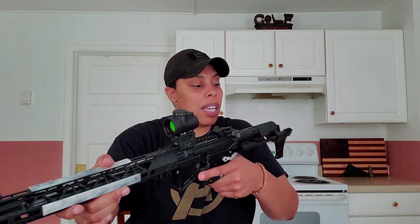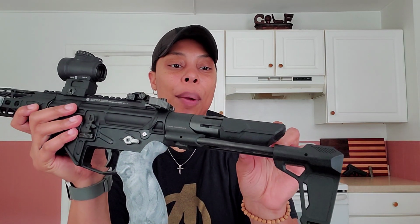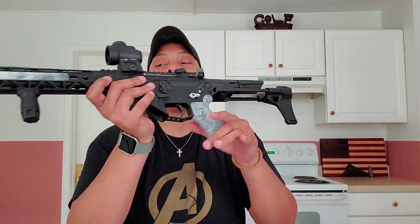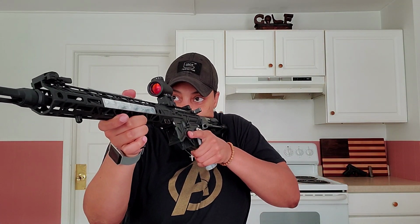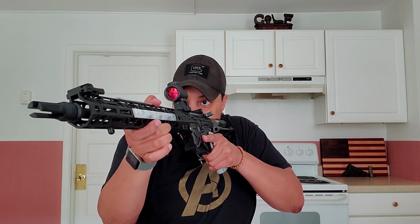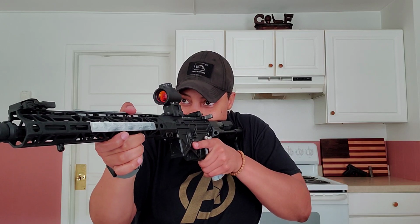It felt soft. I don't know if that's because it's mid-length instead of carbine length, but it was smooth shooting. And you guys are probably wondering why I'm angling it like this. It's because this brace here is very limited with the cheek space. So I find that when I tilt it in a little bit, I get more cheek rest out of it. And also it is more natural because our hands are like this, right? Our hands are not like this. Our hands are like this. So it is more natural that I'm like this, if that makes sense.